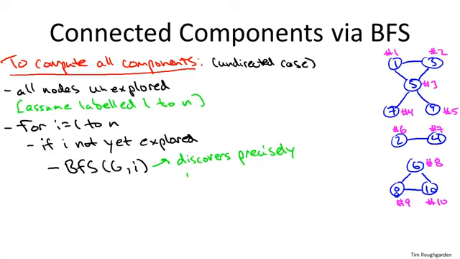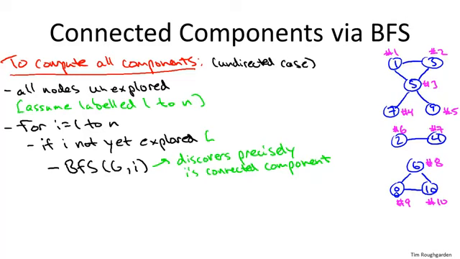Another thing that I hope was clear from the example, but just to reiterate it, is that in every breadth first search call, when you explore a node, you remember that through the entire for loop. So when we invoke breadth first search from node number 1, we explore nodes 1, 3, 5, 7, and 9, and we keep those marked as explored for the rest of this algorithm. That's so that we don't do redundant work when we get to later stages of the for loop.